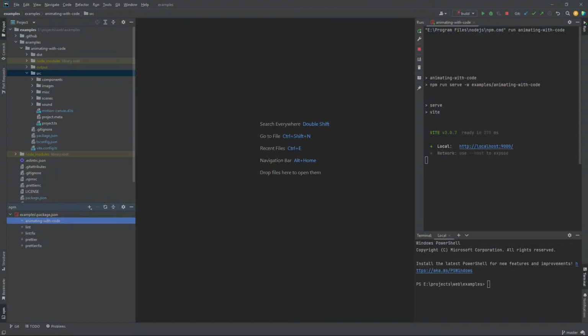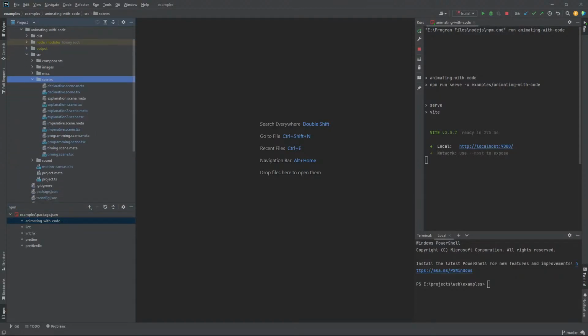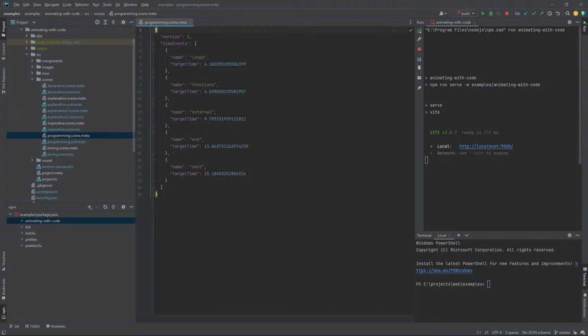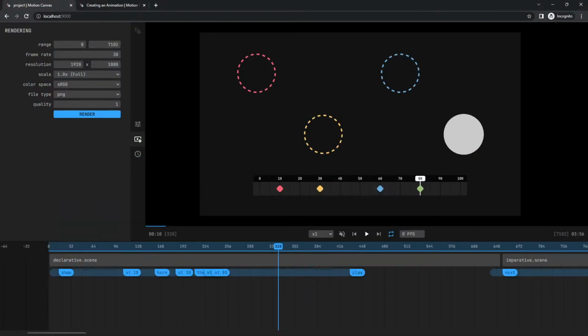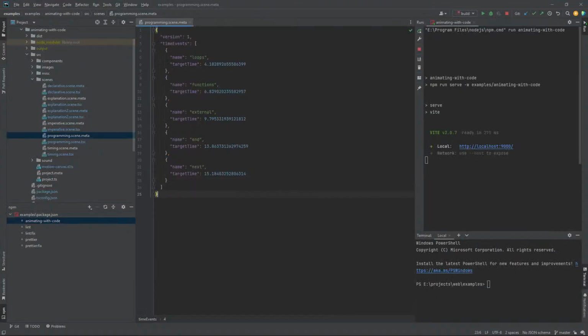Now, what happens instead is that when you create a scene, each of them gets a meta file, which is named the same way the scene is, but with a .meta extension. And here, as you can see, the time events are stored. And the API is much more abstract. You can actually store whatever you want. The idea is that anything that can be edited through the UI is going to be stored in the meta files, and you can check them out, store them in Git, share them with other people, and so on and so forth.